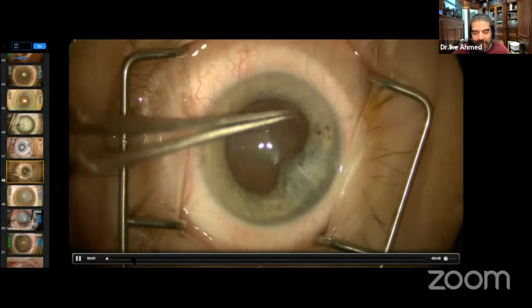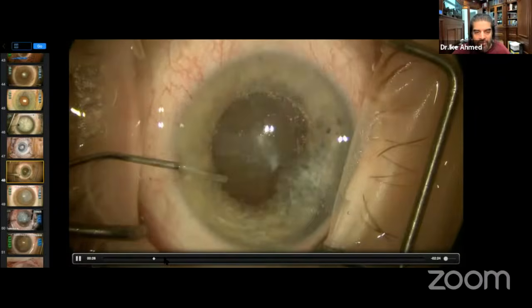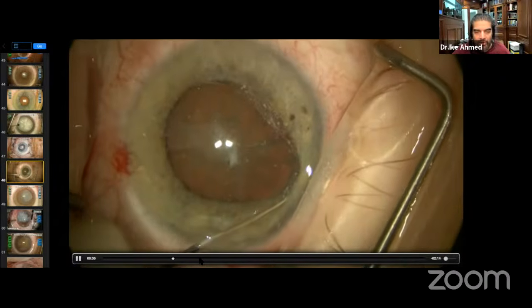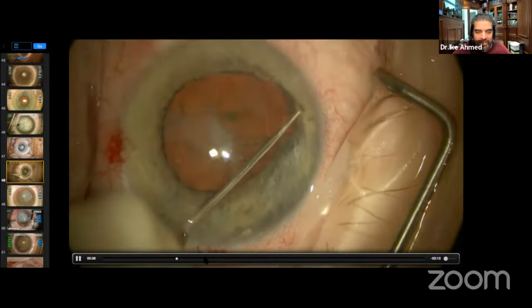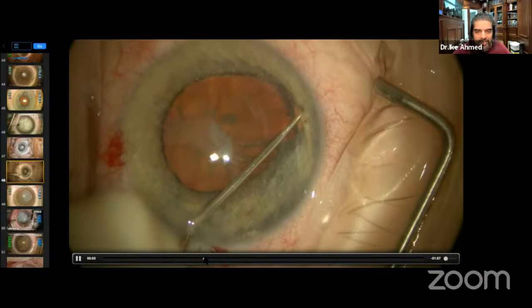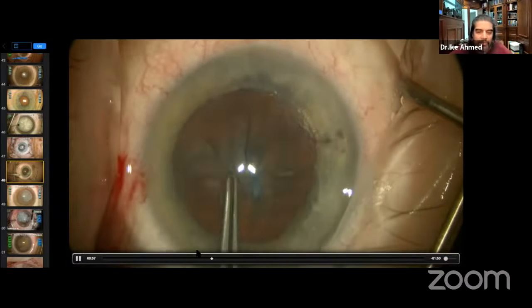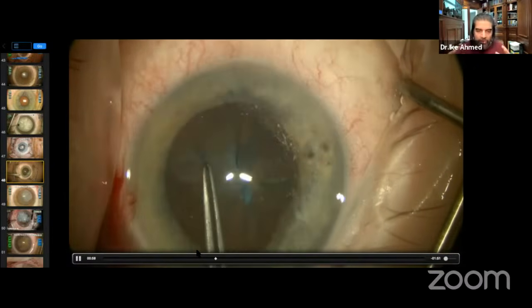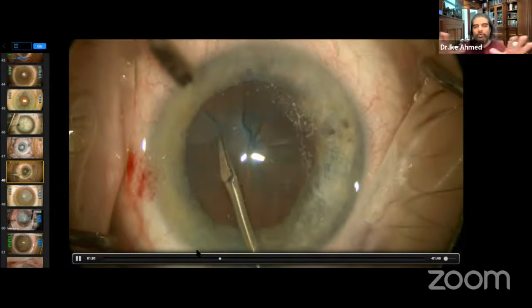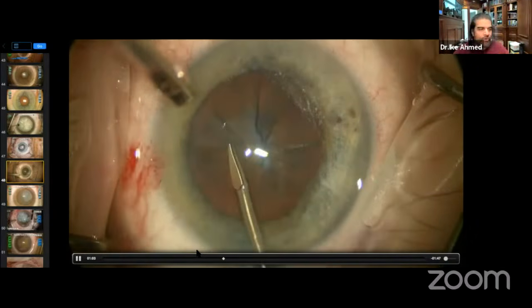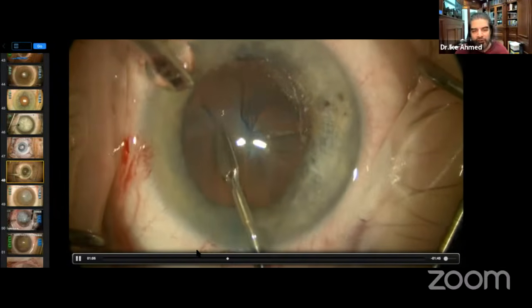These trauma cases can be very difficult. Again, Trypan blue is helpful. We'll put some triamcinolone to evaluate the vitreous and do vitrectomy. But doing the capsular rexis, you can see, very difficult. We try to incorporate the capsular plaque within the capsular rexis, but this is a large capsular plaque with lots of folds present. And these folds basically make it difficult then to do a continuous rexis.